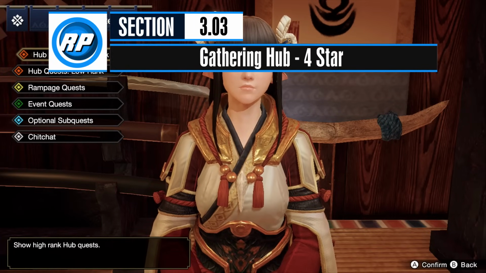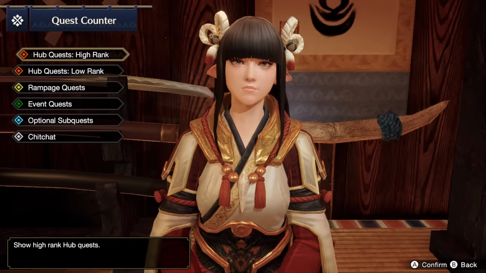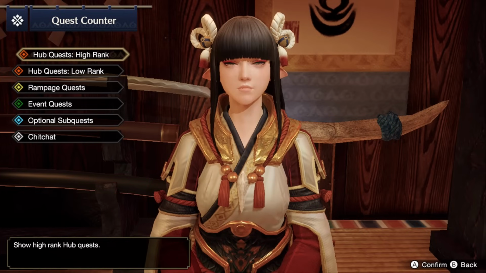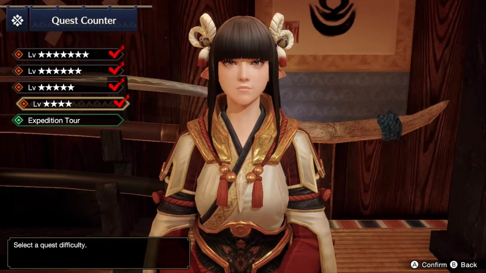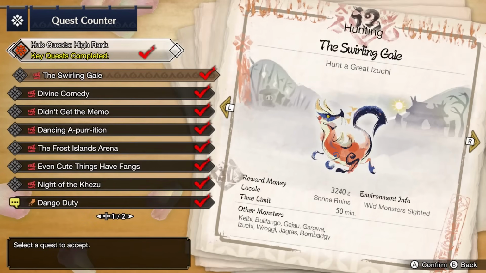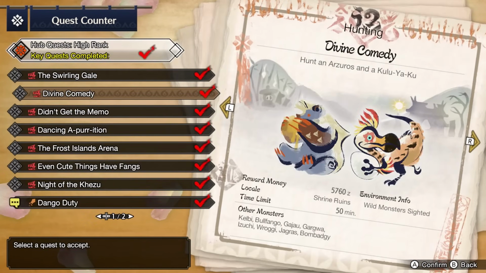With the special license quests complete, you'll be fast-tracked to the Hub 4-star, which are high-rank quests. You'll be fighting the same early game monsters as before, so this shouldn't be too intimidating. You will want to upgrade your gear using these easy monsters though. Basically, we're pressing the reset button on our gear progression.